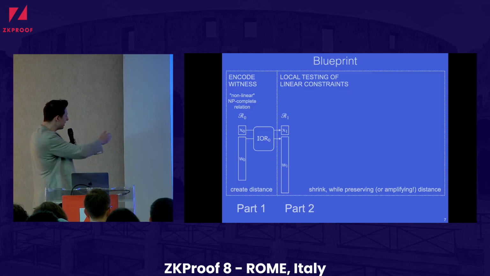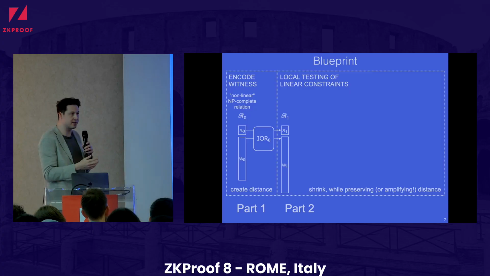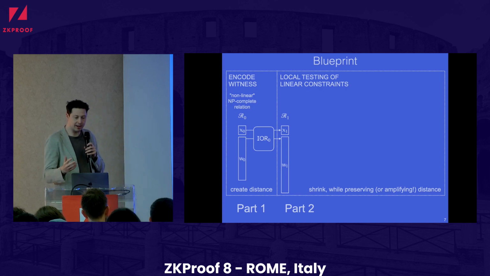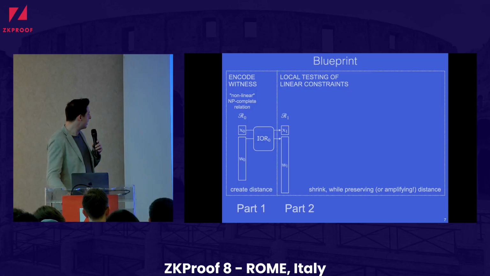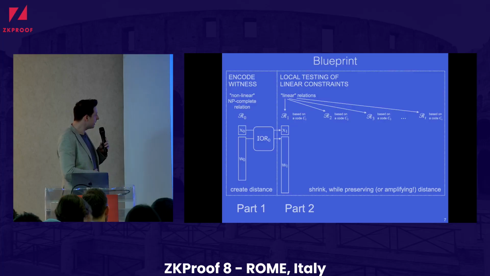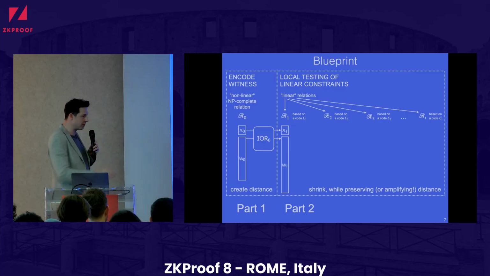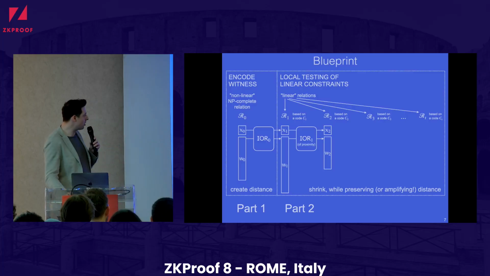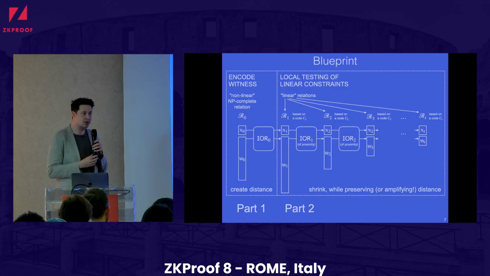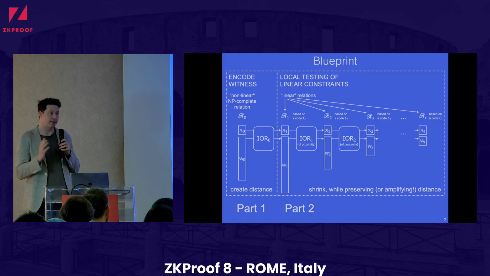By way of this IOR, we'll end up with subproblems that are linear. They're not quadratic. And so we'll have some encoded relation that involves linear constraints. And once we are there, it's quite easy to select a sequence of codes that gets smaller and smaller and have IORs that shrink our problem through operations that we'll see. And along the way, we'll barely need any structure of these codes. We'll just need interleaving. That's it.